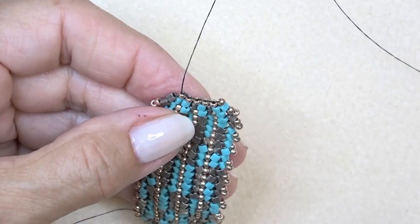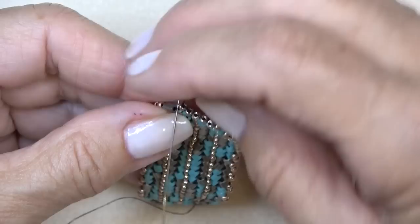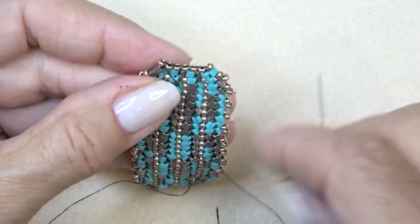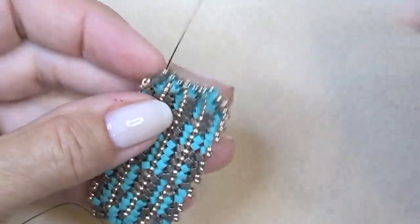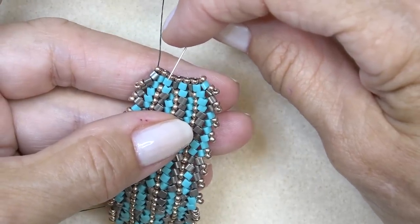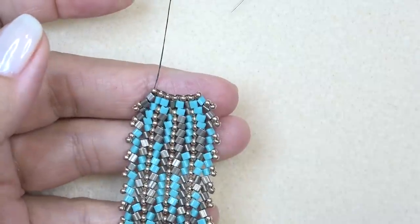Then I have one left, going through the last thread bridge, and then up the bead, like so. You should have seven beads on: 1, 2, 3, 4, 5, 6, 7. That's exactly what you want. So get that done, come back, and we'll do the next one.